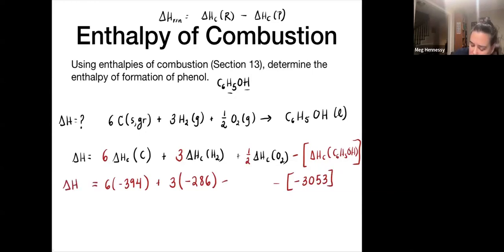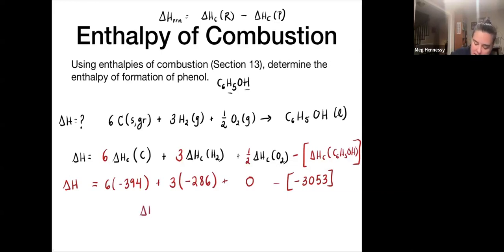Yep, you're right. The delta H of combustion of oxygen is 0. Remember, combustion is taking something and mixing it with oxygen and seeing what reaction will happen. When I mix carbon with oxygen, I make carbon dioxide. When I mix hydrogen with oxygen, I make water. But if I mix oxygen with oxygen, I've just got oxygen. Nothing's going to happen. And so this is something sneaky that has come up in a paper before that you might want to remember, that the delta H of combustion of oxygen is 0. You can't combust oxygen.